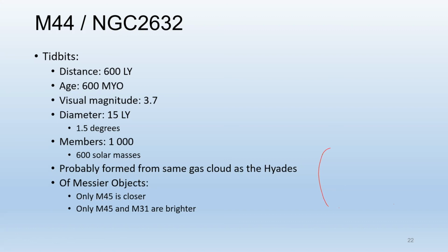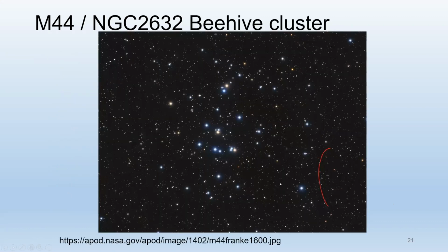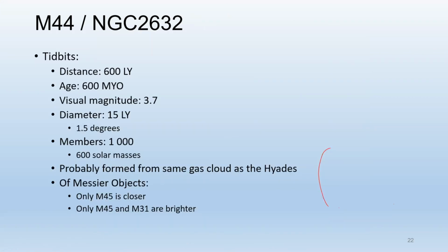And again, when you look at it through a telescope and you just see all of those stars clustered together, I love that effect of seeing all the bright stars against the dark background. It's, again, a very beautiful cluster to look at. Not quite a globular, but sometimes it's nice to see the individual stars. And keeping with May's request to keep it short, that's all there is for tonight. So thank you all very much.